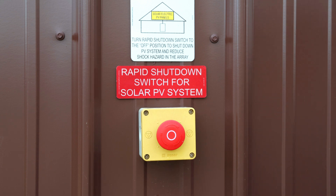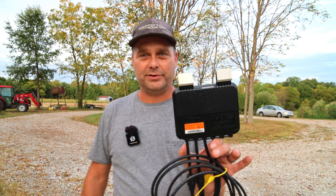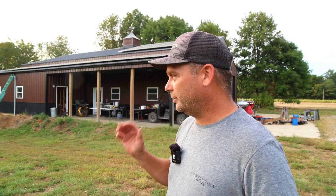Let's reset it — most of these buttons you have to twist a certain direction to pop them out. There's one more piece to this rapid shutdown system we haven't looked at: what's on the solar panel. On each solar panel there's one of these shutdown modules that connects to the panel and turns it on if it sees a signal from the transmitter. If it doesn't see that signal, the panels are always at a safe working voltage. I've got these modules mounted on all the solar panels on my roof. If your solar panels are ground mounted, you don't need a rapid shutdown system — they're only required on systems mounted on a building, strictly for first responders, so firefighters can work without worrying about electrocution.